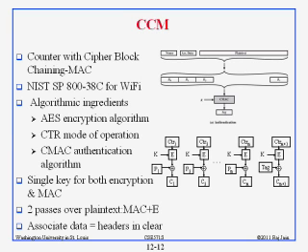Okay? So let's see. So you use AES encryption algorithm. So this is AES. You use CTR mode of operation. This is CTR right here. And you use CMAC authentication, which is right here, CMAC. And a single key is used. The same key is used here and here for both encryption and MAC.